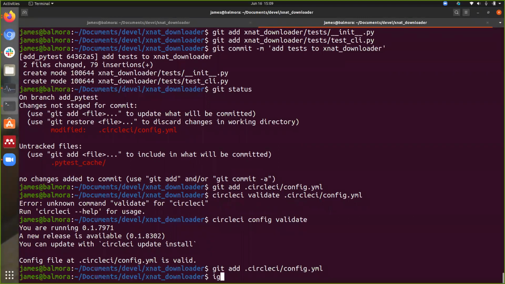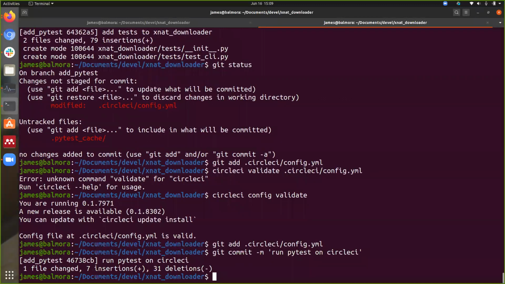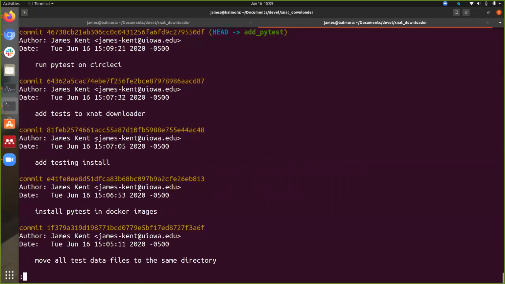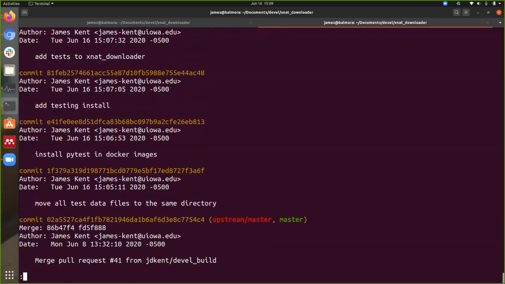Git commit. Okay. Pytest, CircleCI, yeah. Okay. So git log, it should have all of these commit messages.